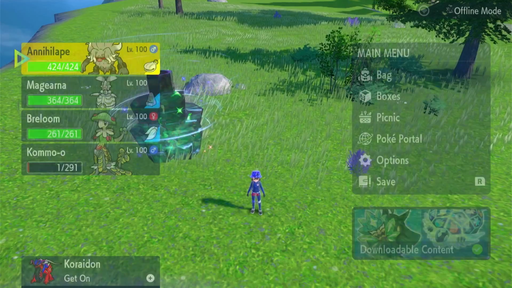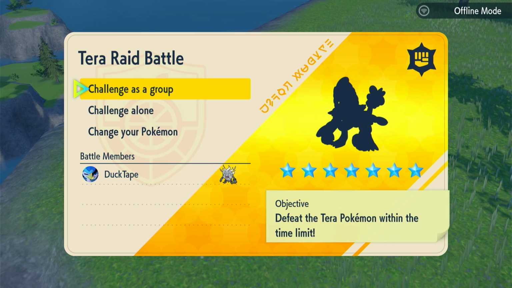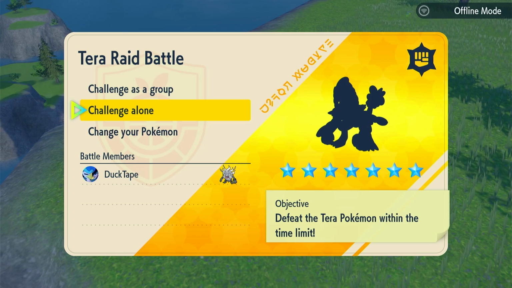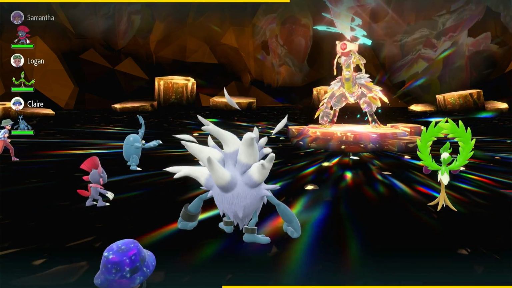So we're going to get straight into it. I'm going to keep going into it until I don't get an Intimidate user because this can be done without one. So challenge alone, I'll be back when we are in a raid without an Intimidate user. Okay, it took quite a few tries, but we don't have an Intimidate user here.